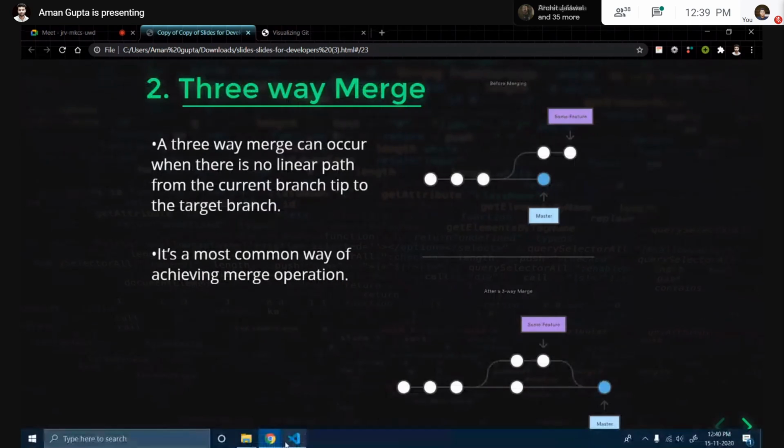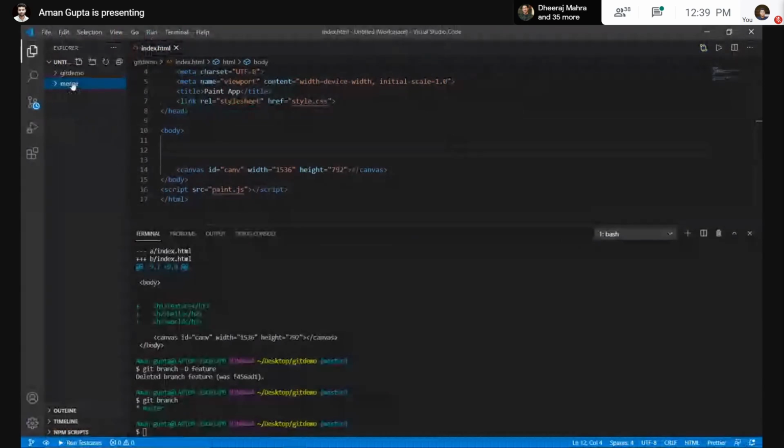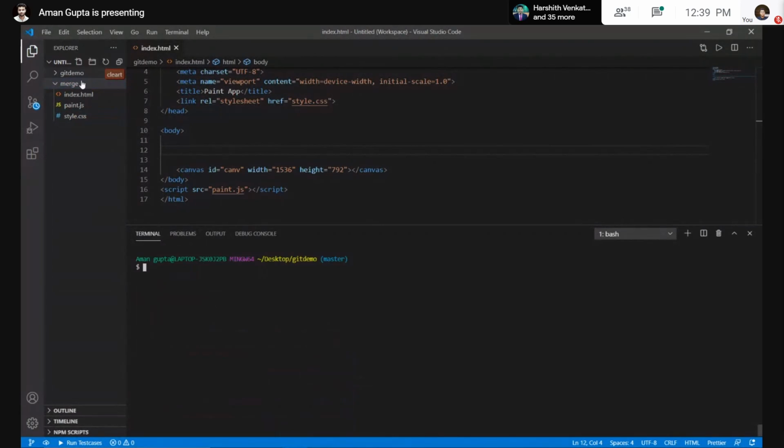Let me show you in the folder, right? I'll clear all this, and let's move to the folder. I have one more folder called git merge. So there we will see how git merge works.